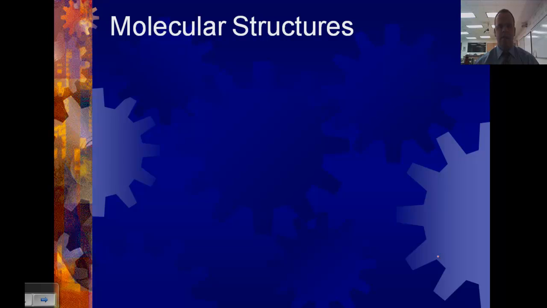In this next section of Chapter 13, we want to look at molecular structures. Now that we have dot structures understood and we're starting to get comfortable with drawing them, the one issue we have with dot structures is the fact that we're drawing them on a two-dimensional surface. Whenever we draw a dot structure, we're drawing it on a piece of paper or on the computer screen, and we're only seeing 2 dimensions, when in reality, molecules exist in 3 dimensions.